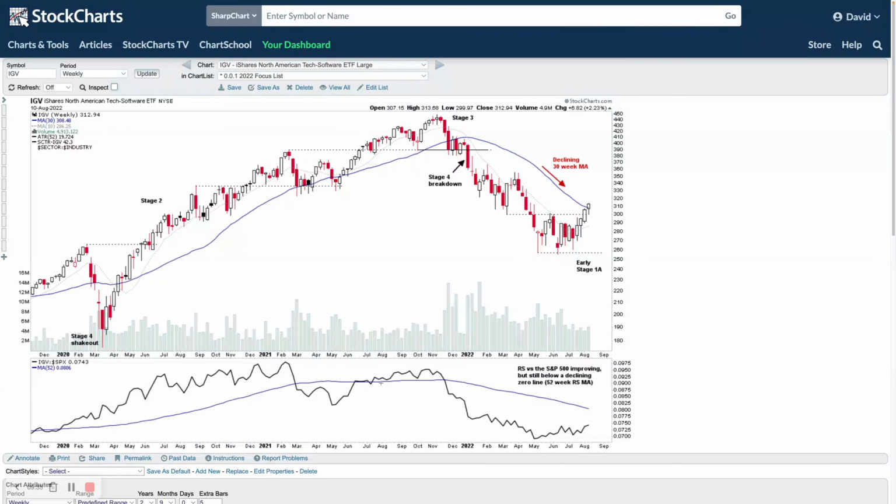The moving average is the zero line, so it's the 52-week moving average of the ETF divided by the S&P 500. You can do it obviously with a stock divided by the S&P 100, or you can do it by whatever you like. But the S&P 500 is generally our baseline, as it's a universal way of measuring relative strength against for any stock, ETF, commodity, whatever you want. You can just use that as your baseline and look at a chart, and you can see whether it's outperforming or underperforming the market.